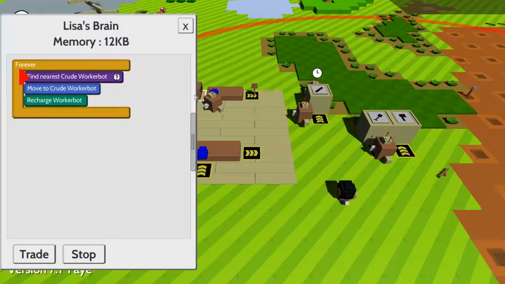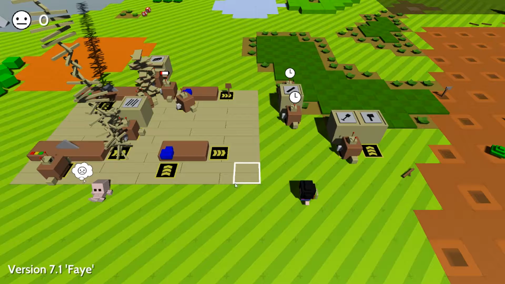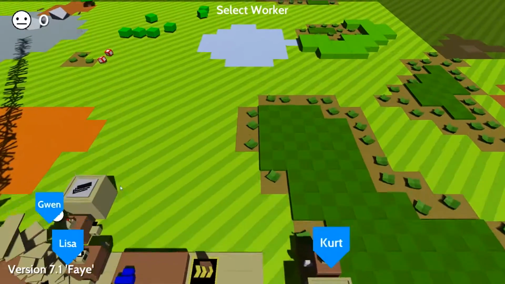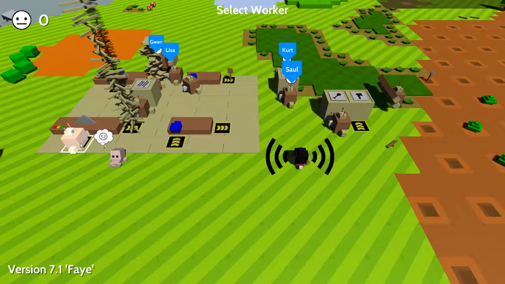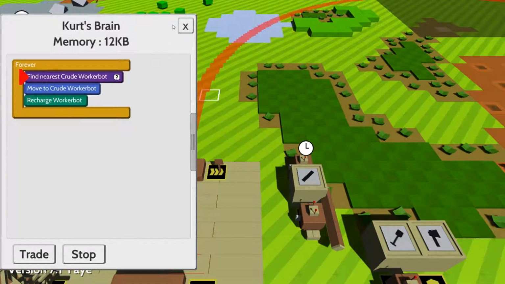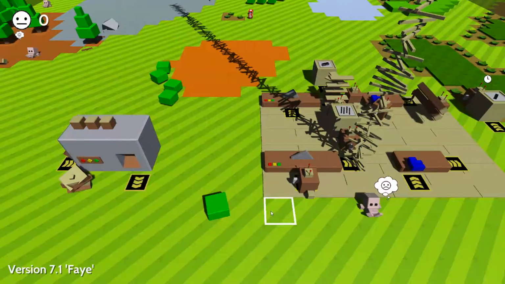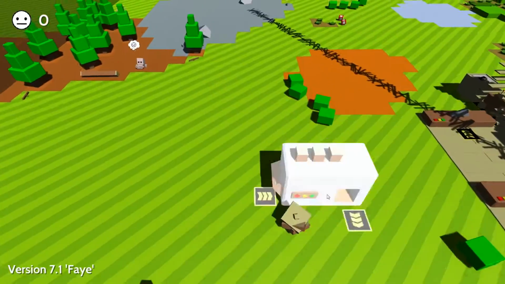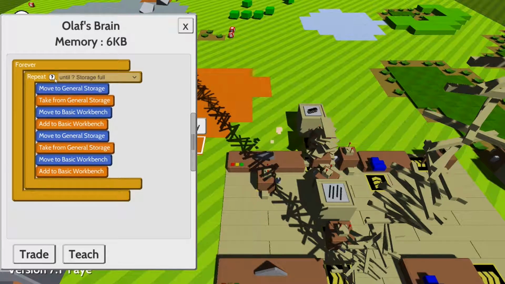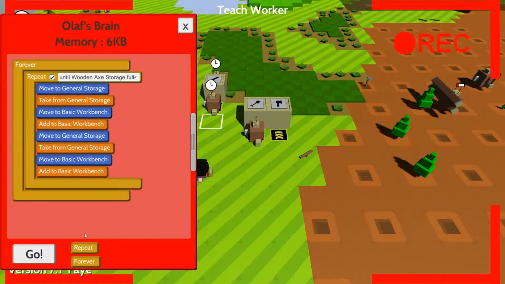Now, where was my bot? Lisa? No. Where did I put my bot? Huh. Oh, no. I've lost a bot. I have lost that. Is that it? Yeah, there we go. Okay, so if we stop him, teach him, now set that storage to wooden axes, go.